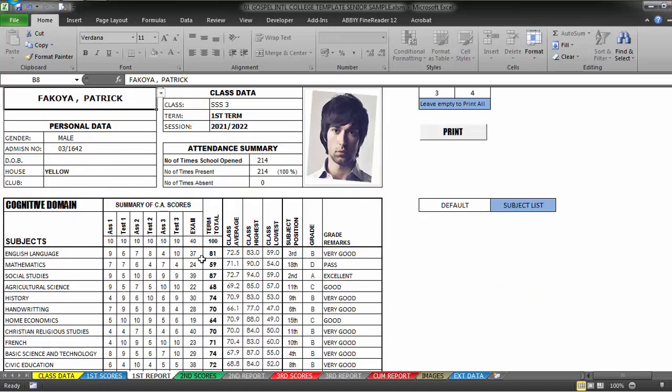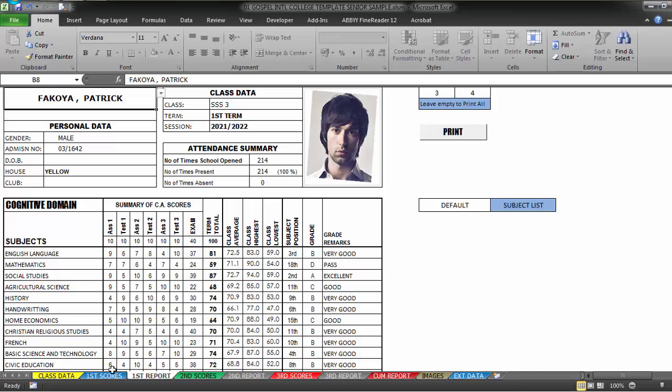So it's useful in case maybe in one term the teacher for the particular subject was available, and in other times he or she wasn't. So it doesn't affect the computation of the report card in subsequent terms.